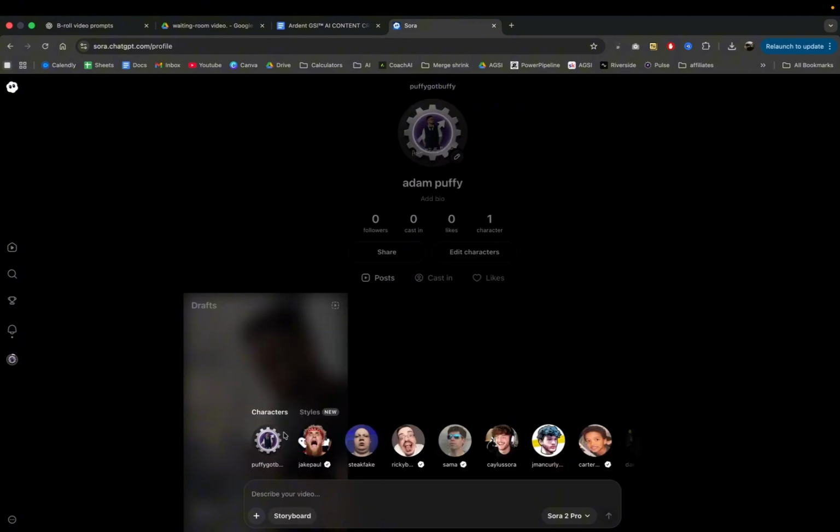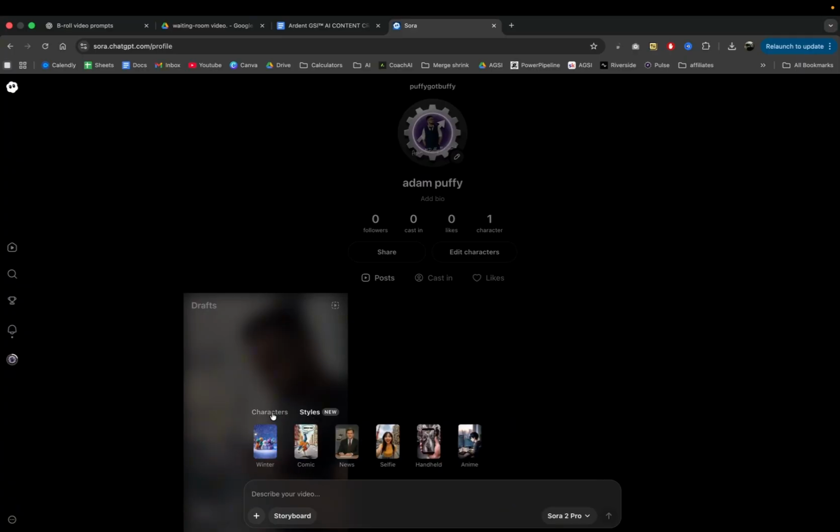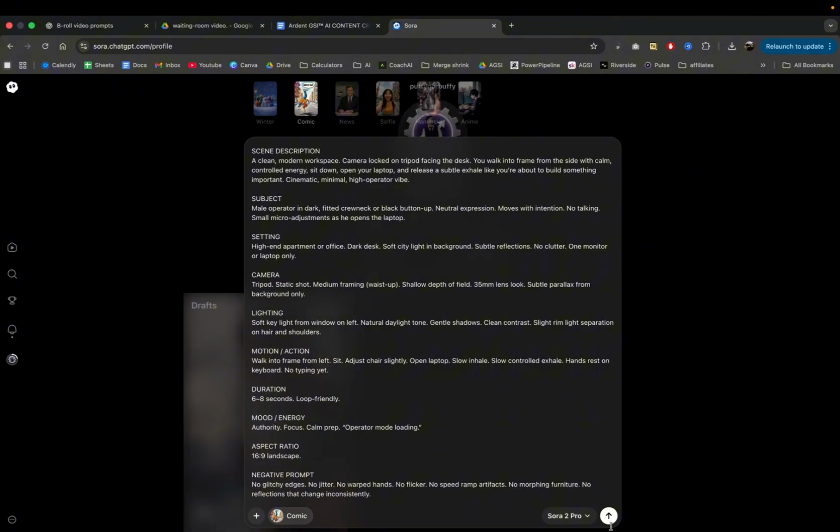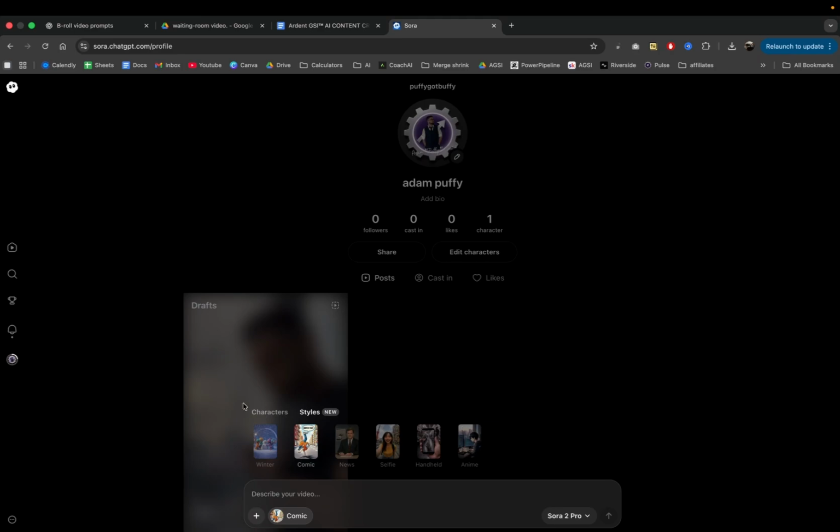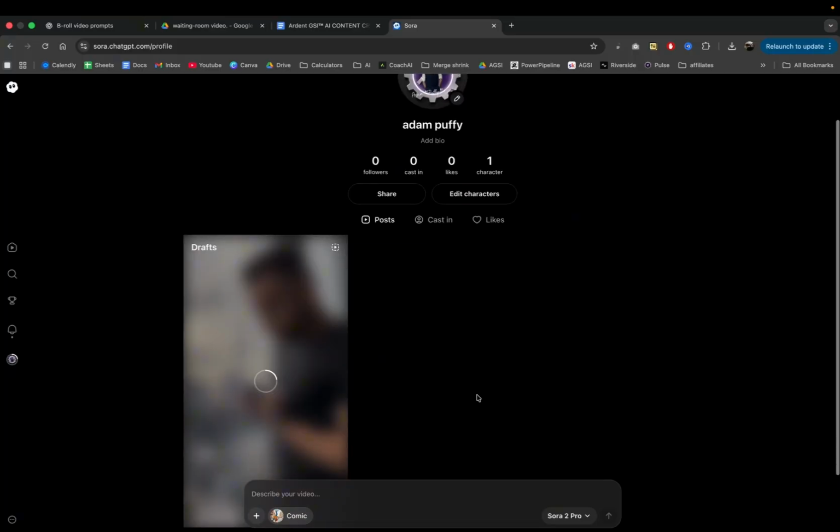Now you don't have to use a character, okay? There's a bunch already where celebrities are just letting you use them for whatever reason. You don't have to use a character if you don't want to. You don't have to use styles if you don't want to. But why not? You know, here, I'll show you another example. Same prompt. This will just be in the theme of, oh, I can only generate 3 at a time. Okay, so I can't show you that. Nonetheless, you don't have to do the themes. You don't have to do any of that. And then when this is done, make sure you download it and you put it in the proper drive. That's if you want to use it, okay?